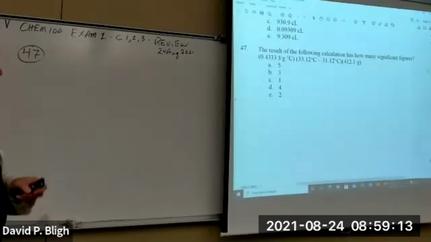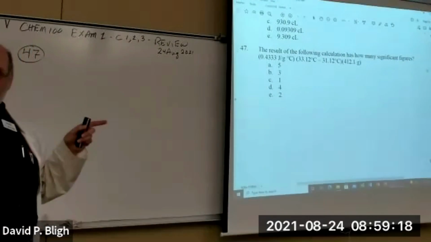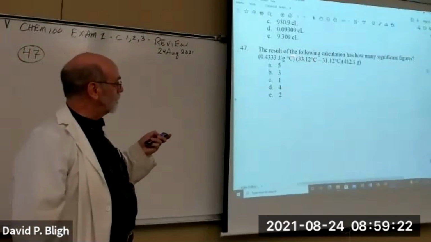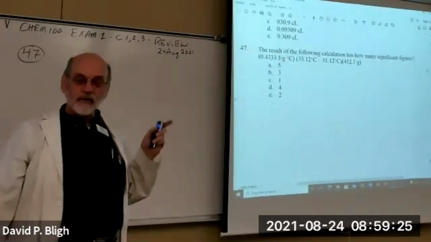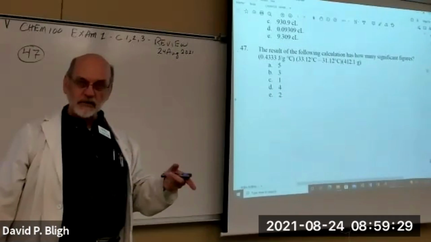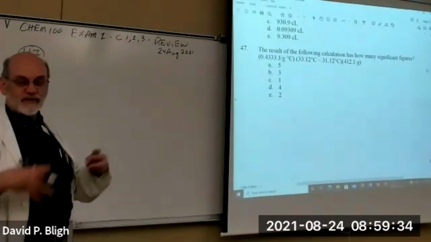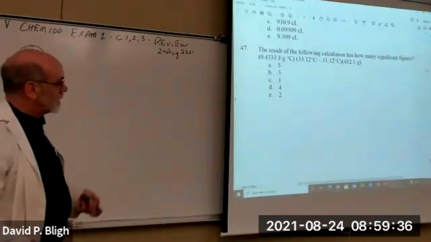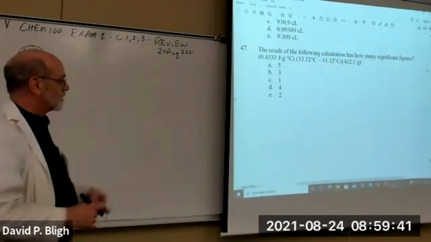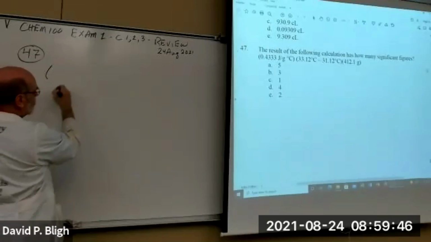The result of the following calculation has how many significant figures? All right. This one is more complicated, and it has a combination of add, subtract, and multiply, divide. Notice we also have parentheses in here. So PEMDAS says you do parentheses first. Whatever is inside the parentheses, you do that first. So inside this parentheses, you have an add, subtract. Right? So I'm going to write this up here first. Just put it all up on the board.